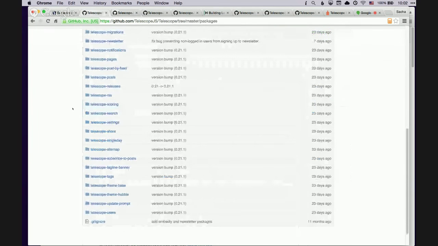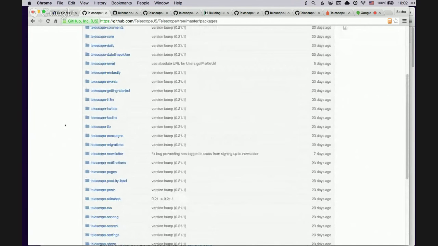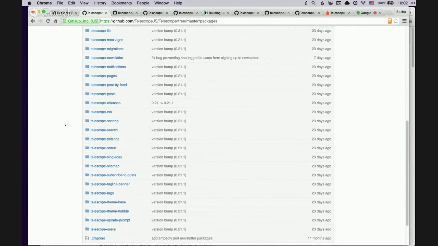If we go back to the repo, you can see that every feature is in its own package, and with the exception of core packages, which I'll come back to later, every feature is independent. Like RSS feeds, I can take out that package and the app will still work, except without RSS feeds. Most of these packages don't have any dependencies on them. So it's a really modular approach.